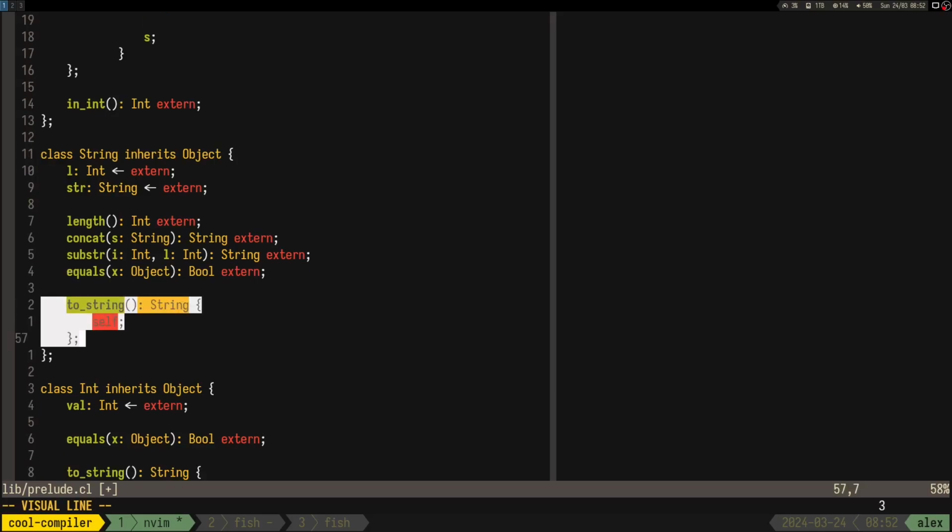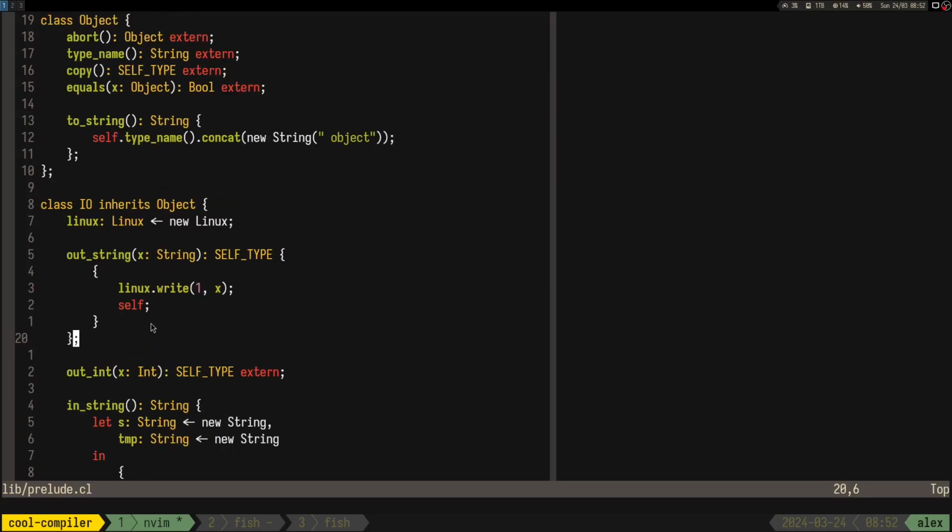So this just returns self, although again, this won't work because it's self-type and self-type is not string.